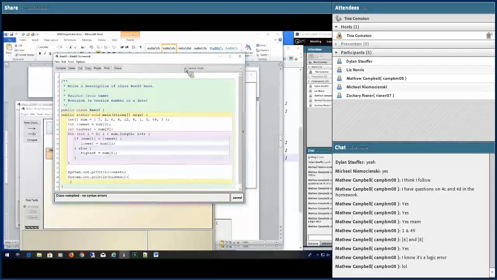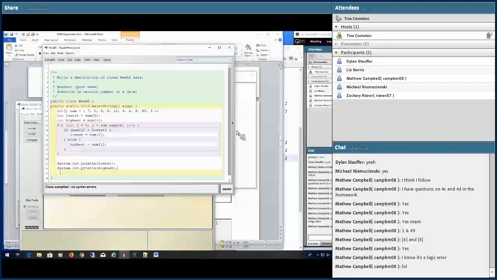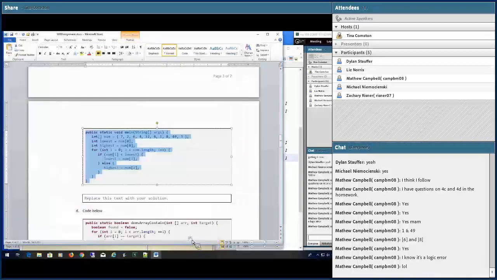So let's walk through this one number at a time. Let me go back over here where I've made it bigger. Okay, so the first number is 7. So we set the lowest and the highest both to the first number in the list. So both our lowest and our highest equal 7 at this point before we enter the loop. Very first number, it's both my lowest and my highest, and now let's move on from there. So then we work through it one at a time. We look at 7. 7 is not less than the lowest, which is also 7, so we don't do anything.